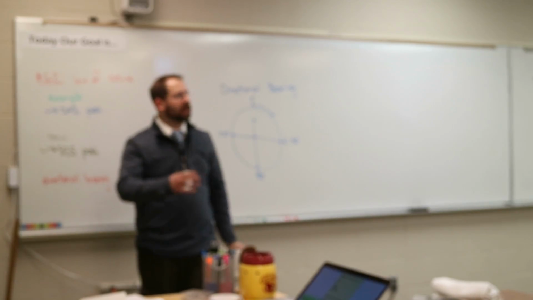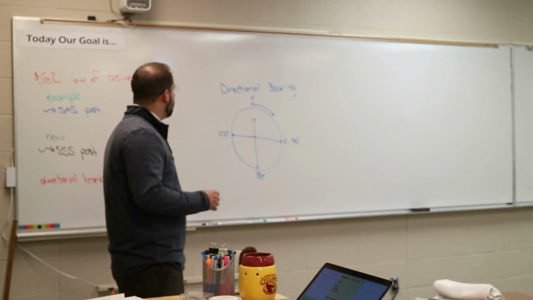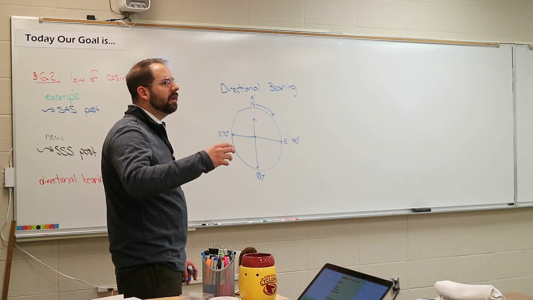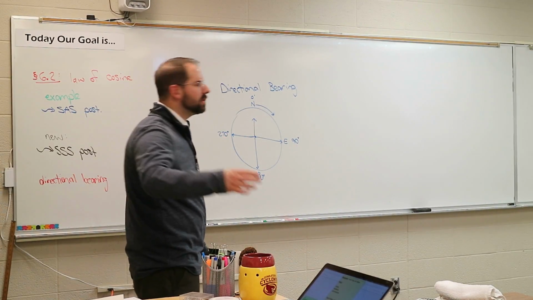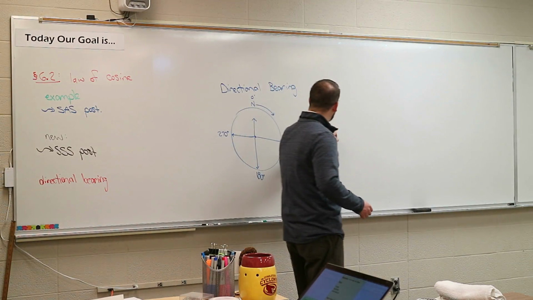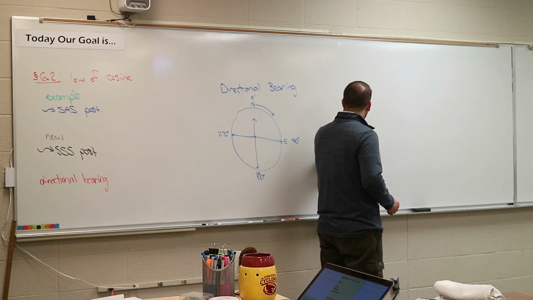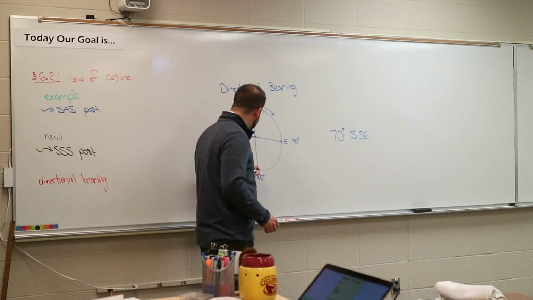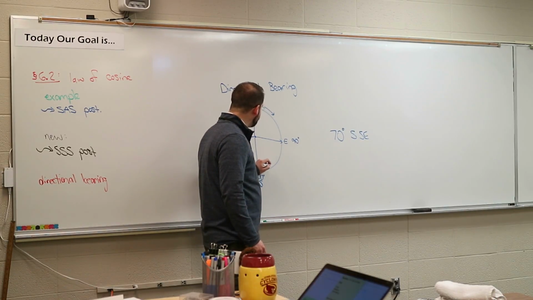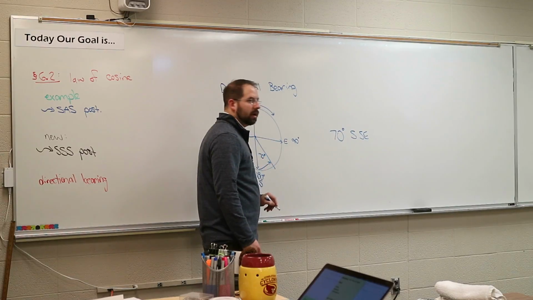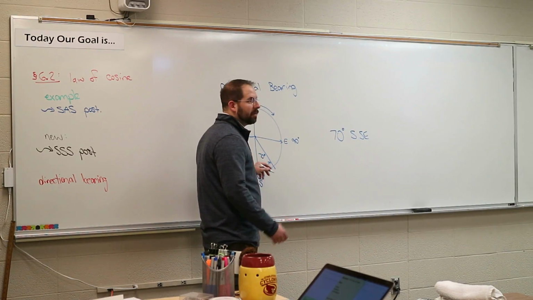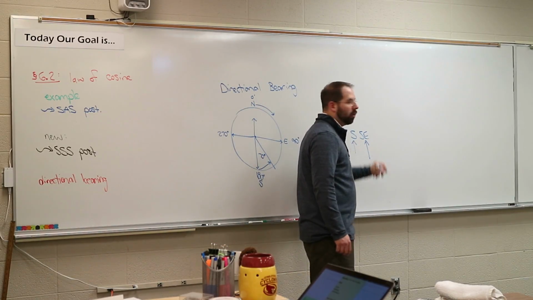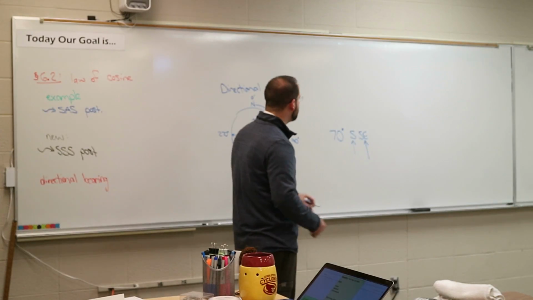But if they say weird things like, they come from 70 degrees southeast. Okay, so if they say 70 degrees southeast, and again, they usually just write it with no hyphen in the middle, that means you're going from south, towards east, 70 degrees like this. That's what they're actually talking about. You start with the first letter, and then you go 70 degrees towards the second one. So I'm going towards the east 70 degrees.